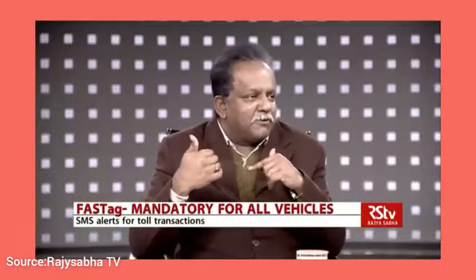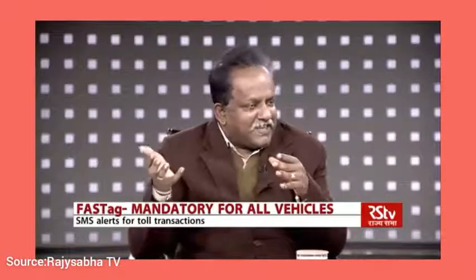Another thing is, at any toll, as mandated by NHAI itself, if there is more than 3 minutes of wait time, you are supposed to go free. That aspect is very much there, but right now it is hardly practiced in many toll plazas across the length and breadth of the country. So the issues are there. Hopefully with the efforts put forth by the government, with full cooperation from NHAI, we expect things will be in place.